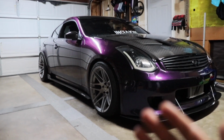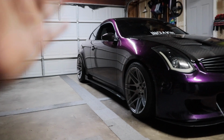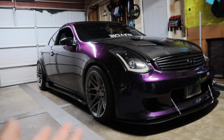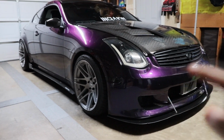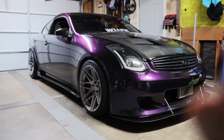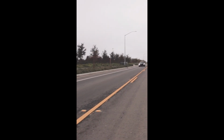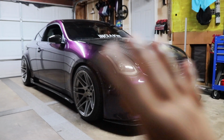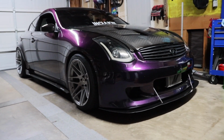So why is this mod a big difference? Besides giving you more flow of the exhaust gases and more horsepower automatically out of the box, as soon as you install it, you hear a beautiful note off your car, and you won't be in this midlife crisis that I'm going through right now. Once you get in your car, I can bet you $50 you're gonna be smiling in the garage, riding every single day, enjoying your brand new exhaust because it will sound so good. You won't even need music. All you will need is your windows rolled down and that beautiful exhaust sound outside your car. Trust me, it's one of the biggest differences.